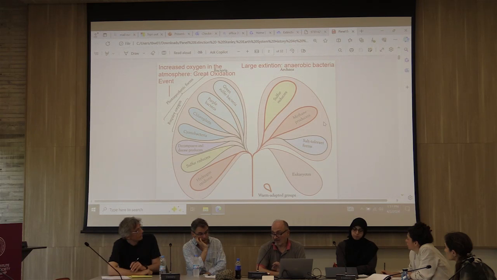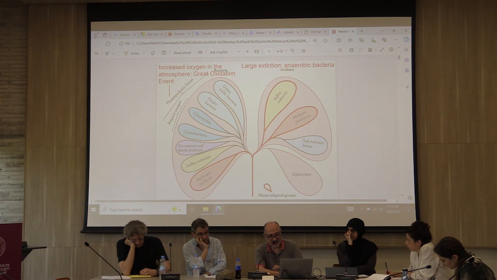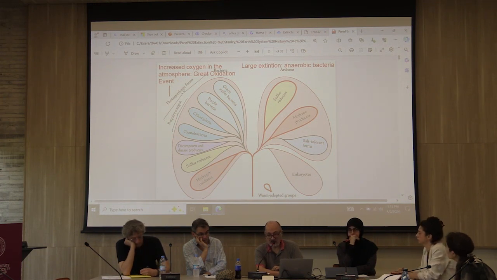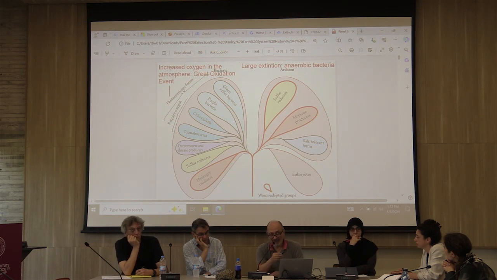The first big extinction was in the domain of bacteria, because some of these bacteria, as we can see here, are photosynthetic. Photosynthetic means they make photosynthesis, they produce oxygen, and they have been doing that for billions of years, to the point that they added oxygen to the atmosphere. The oxygen that we breathe today was made by them.